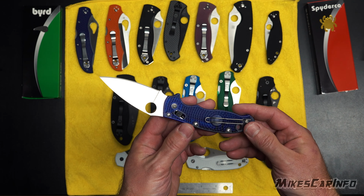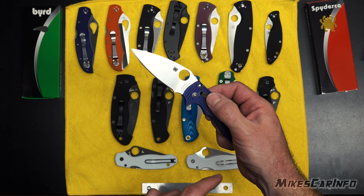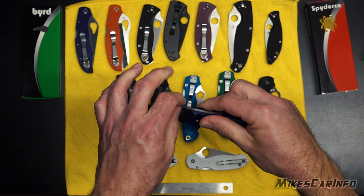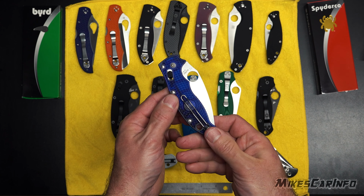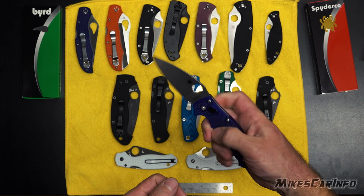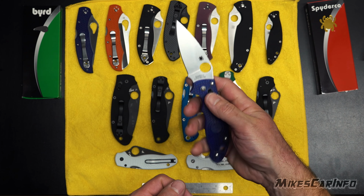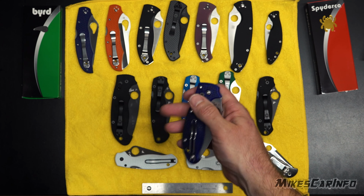So this is a different lock system here. It has this little ball bearing that's trapped in between this little cage right here, and the spring puts it in place to block the blade. So you can pull back, release the blade, and then it'll move. And it's fairly solid, easy to carry, lightweight. This one's a nice good sized blade. You're able to move your hand up here a little bit and get closer to the blade. So yeah, it's one option here.